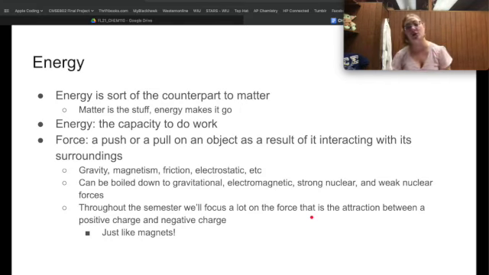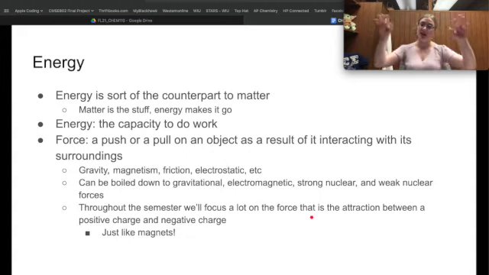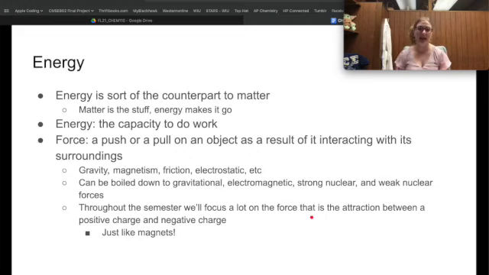You might have electromagnetic energy, so that could be like the energy and the radiation coming from the sun, for example. And we have the strong nuclear and the weak nuclear force as well. We won't really talk about those so much, and they're kind of hard to explain, but again, I just want to give you an idea about what forces are. So those are also going to be the kinds of forces that hold atoms together in the end.